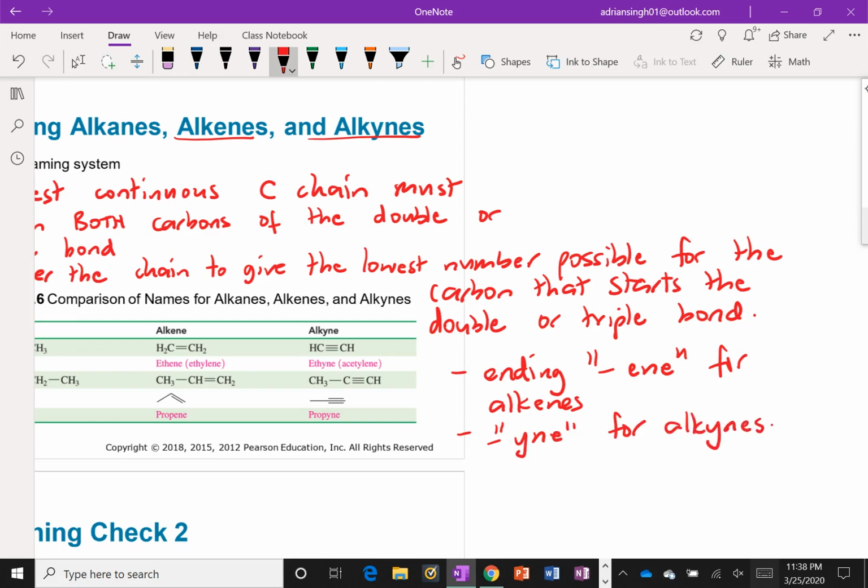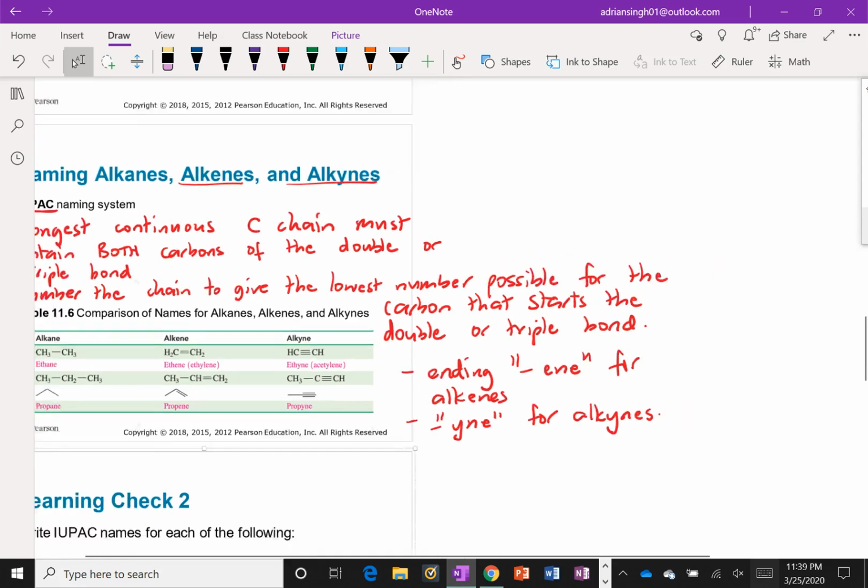All right, so there are some similarities in how we're going to address the naming that are similar to the alkanes. The only difference now is the presence of the double or triple bond is going to limit where we establish the longest chain to be, and also the numbering system. If there are any substituent groups or branches hanging off of that longest chain, then we're going to name and number them appropriately as well.